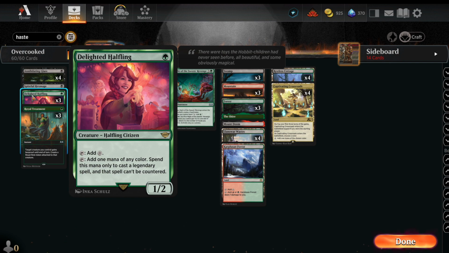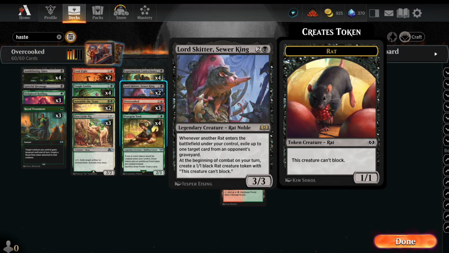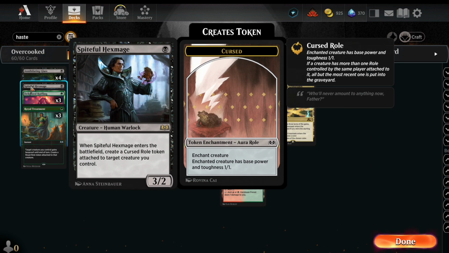We've got the Delighted Halfling, not only to accelerate, but to make our legends like Peregrin Took and Lord Skitter uncounterable. I've got one copy of Spiteful Hexmage, just a good one drop that's instant Celebration, just for 1 mana. Also, it can come in big if you've got somewhere else to dump the Cursed Roll token.